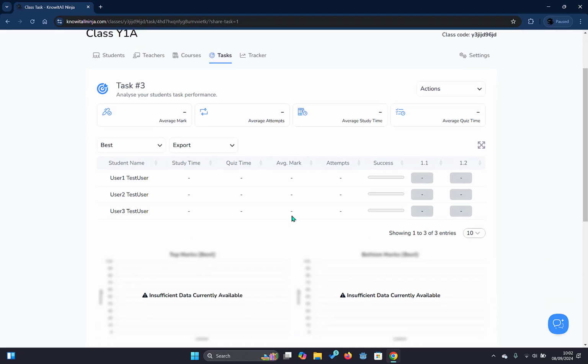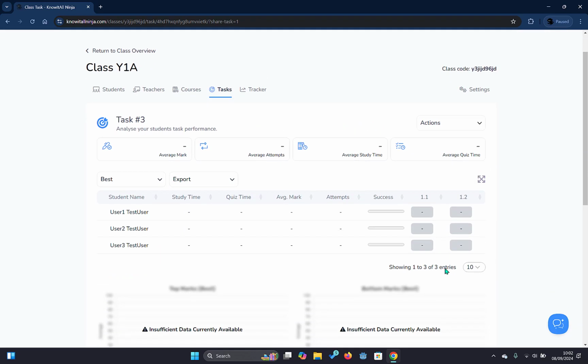Behind this, you can see that we have ourselves a tracking screen. Here we can monitor a variety of data about the students, such as the time studying or completing quizzes. So study would be time spent on the lessons themselves, the time spent on the quizzes, the average mark that they achieved, the number of attempts of quizzes they made, because students can make multiple attempts at each quiz, the success bar, which shows their progress towards 100% in every single quiz that's been assigned on that course, and then their results in each of the quizzes.